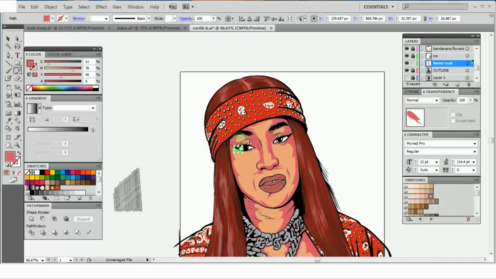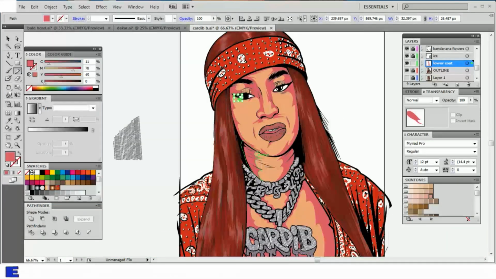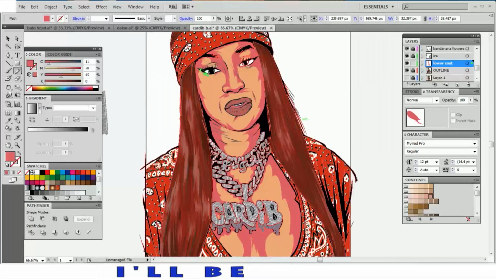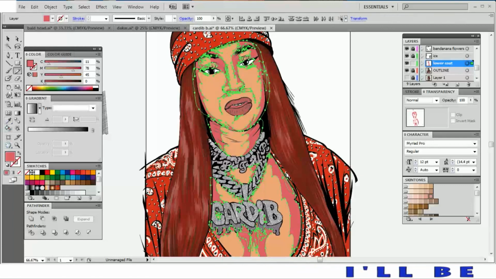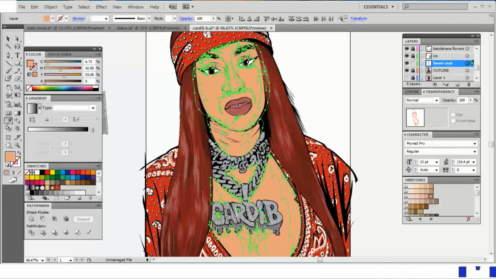After you are satisfied with what you've done, match the skin tone. Just select it, then make it as close as possible.